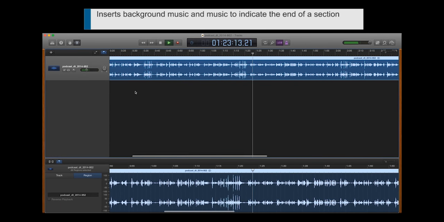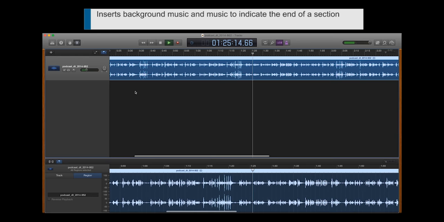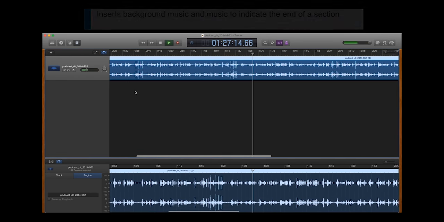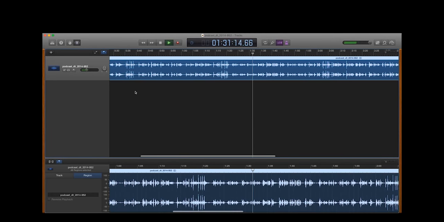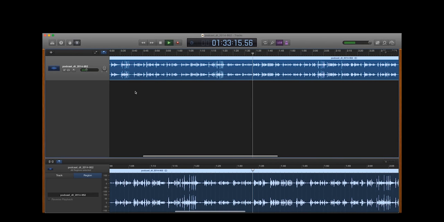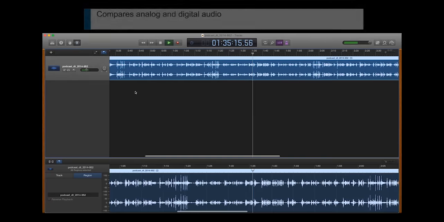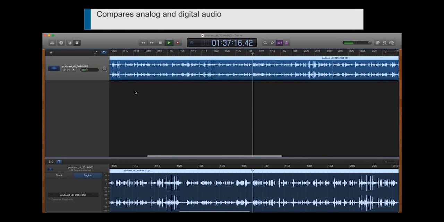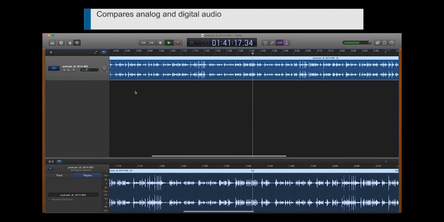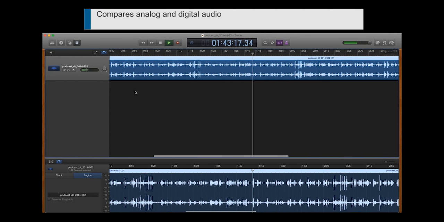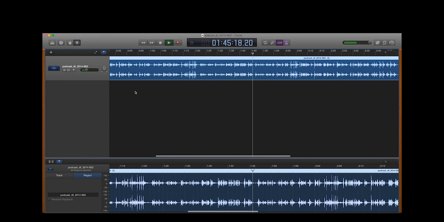Now we are going to talk about the different waveforms and sound. To hear a podcast, sound waves are travelling to our ears. Analog and digital are two different forms of wave sound that we can hear. We are now going to look at what they are and what the differences are. Analog is when it is played or heard live, for example on a cassette player or magnetic player. The waveforms are clear and don't change.